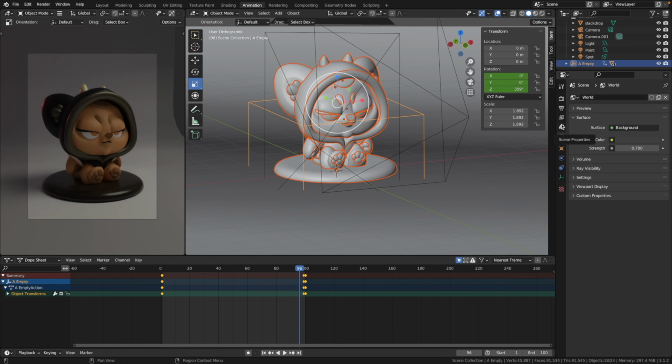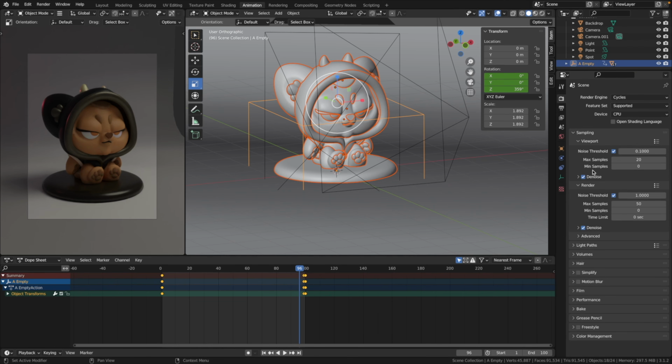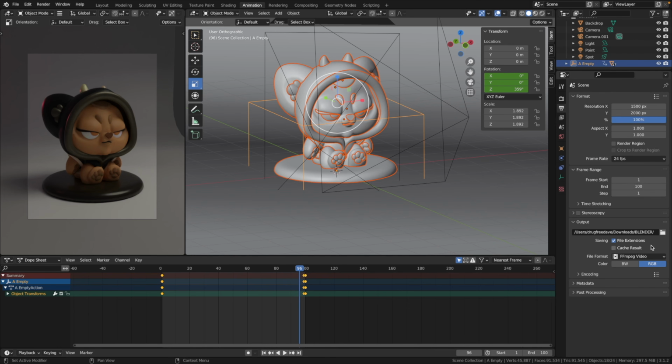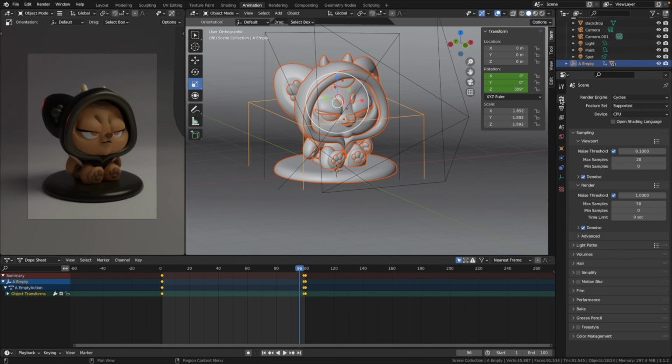And I don't know how long it's going to take if the noise threshold is at 1. I think that looked fine, to be honest. I might just keep it here. Let's go to the output settings. Okay, all that is right. MP4 is right. All that looks good.